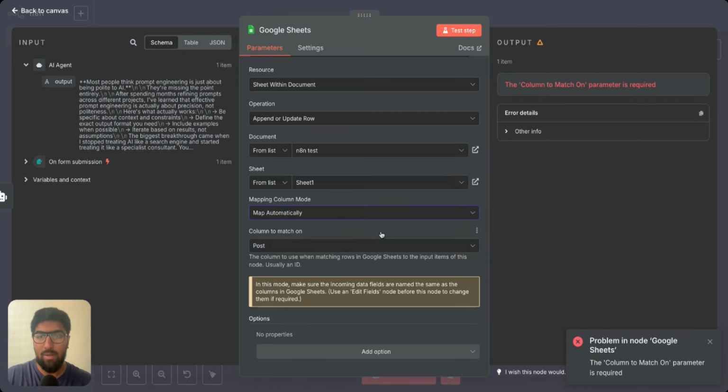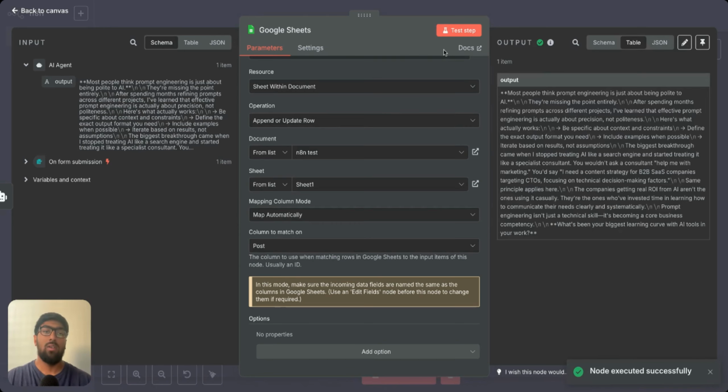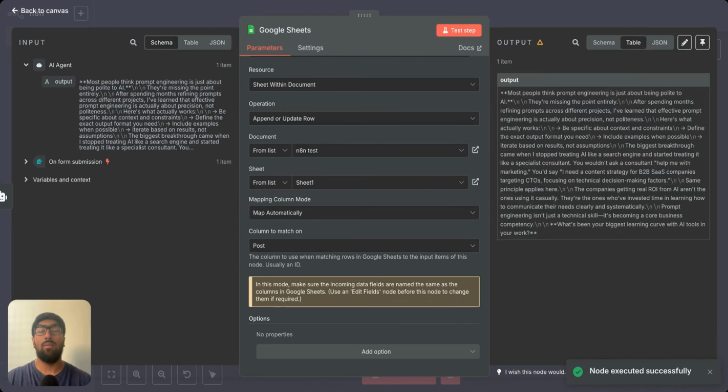Let's go ahead and hit map automatically. That usually makes it easier. So I think the issue was it was looking for an input called posts to match on the column called post. But map automatically should just put it in the first column that's there. There we go.